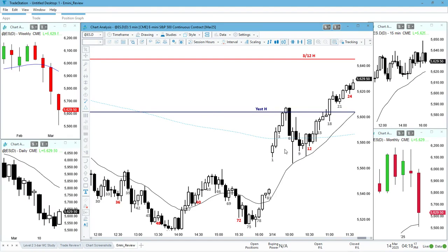You've heard Al talk about opening reversals. Breakouts on the open, no matter how strong they look, have a 50% chance of reversing. So as strong as the rally was up to 5, and the odds were it would get a second leg, you always have to be ready for that opening reversal.